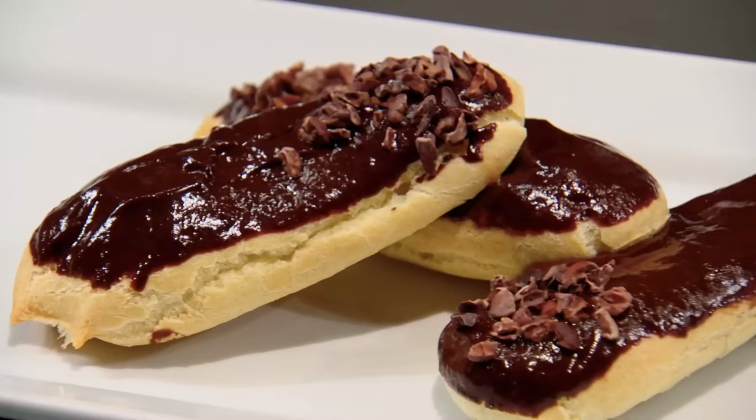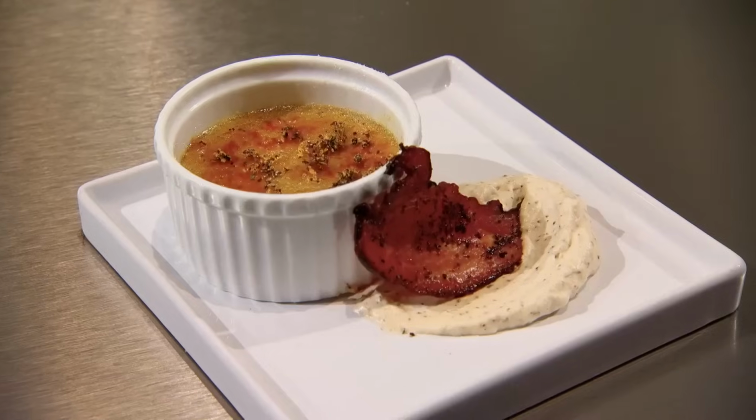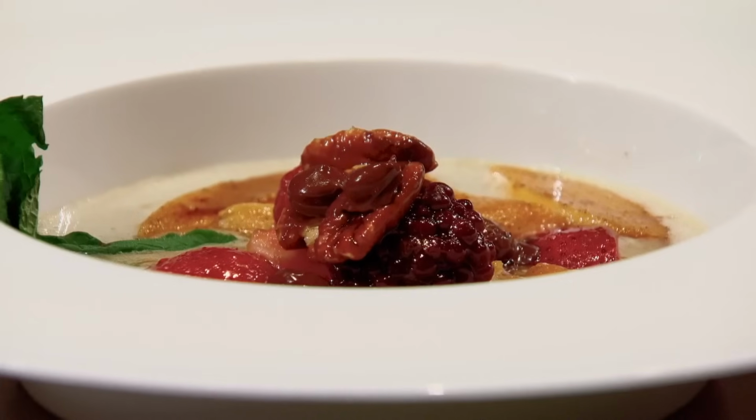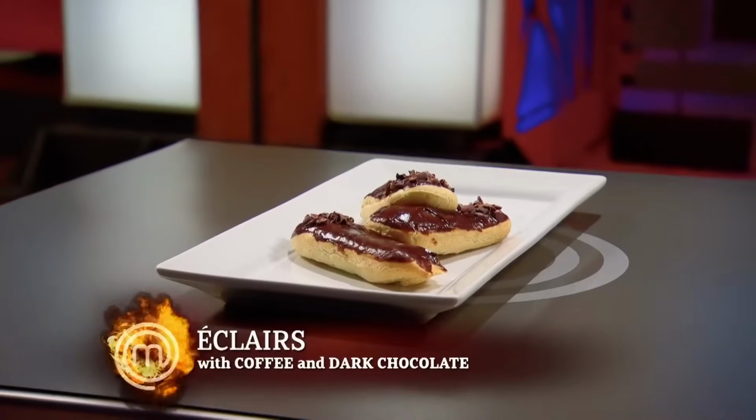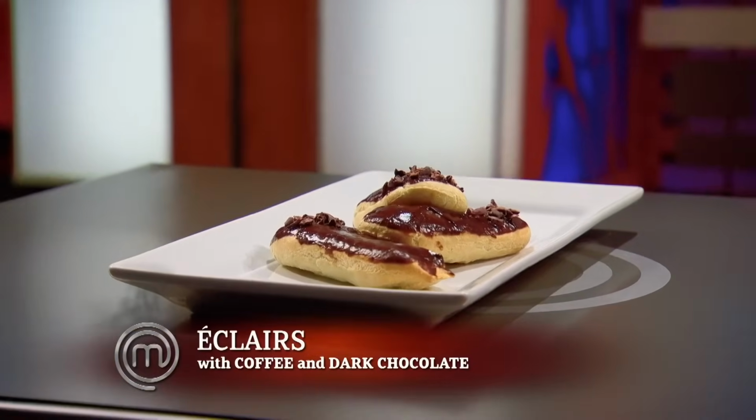The next home cook that we'd like to call up took an ambitious suite that required a lot of skill, and we can't wait to see if it paid off. Becky. I don't really get excited about things, but I'm shaking on the inside. It's coffee and dark chocolate eclairs.